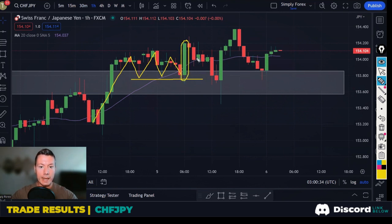So as soon as we get this candle, for me, buyers are in control. So I entered literally on the close of this candle, more or less. I put my stop or my hedge below here. And then I'm looking to take price up. And as you know, guys, and as my VIP Discord members will know, I will build a trade. So I will enter here. Once it retraces, I'll enter in here, and I'll try to build this trade.